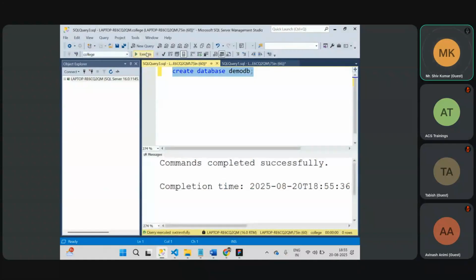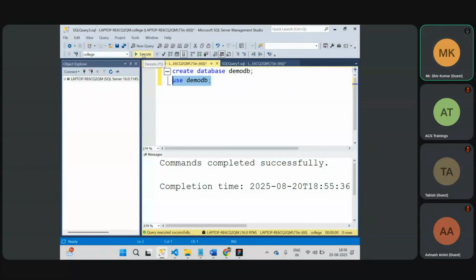Now what is the next step? You have created it, but there are multiple databases. Now you should select it to use. So you can write another query now: use demo DB. Guys, I want to use demo DB now.